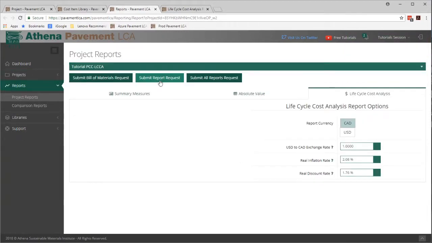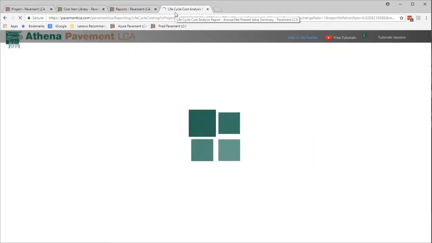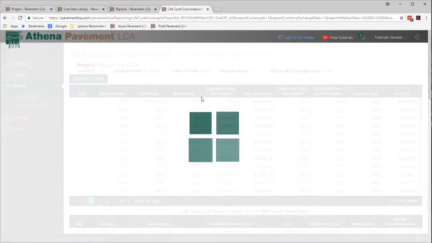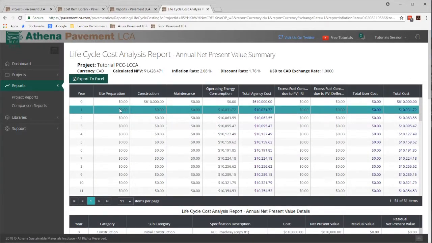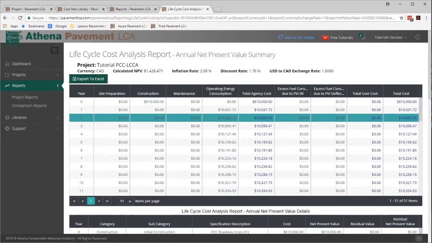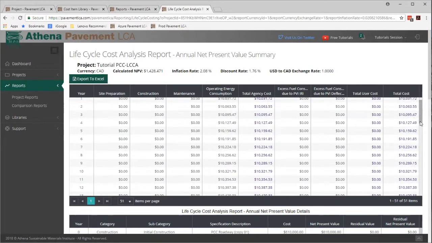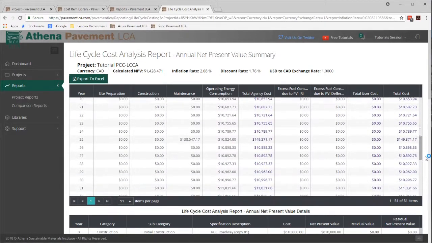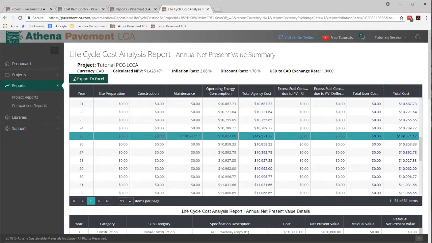I'm going to go back to reports and submit report request again, and we'll get a new life cycle cost analysis report. And you'll see here at every year there's a number for electricity operating energy consumption. If I scroll down again to year 25, you'll see we have 3 numbers, a total for 3 different activities.